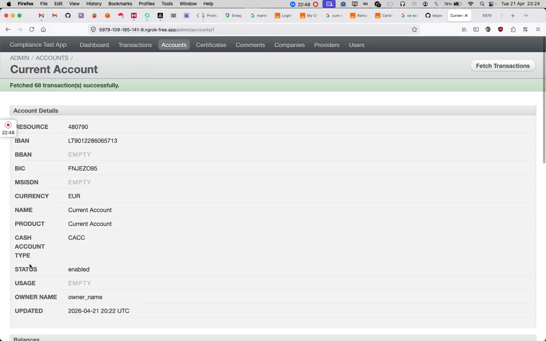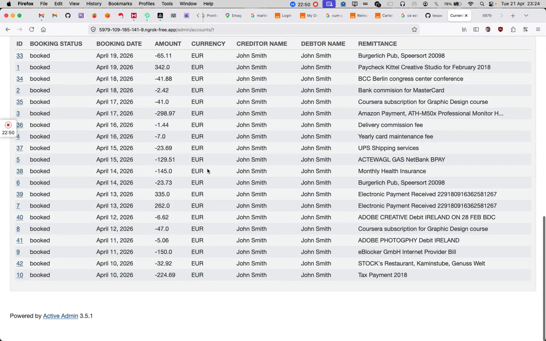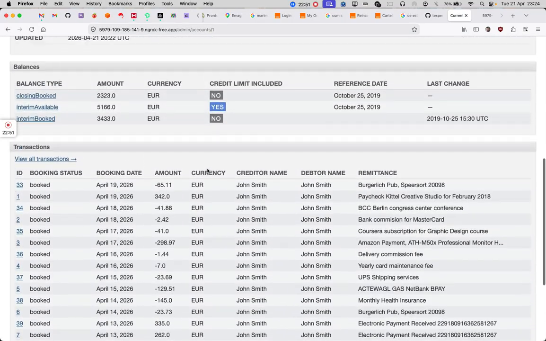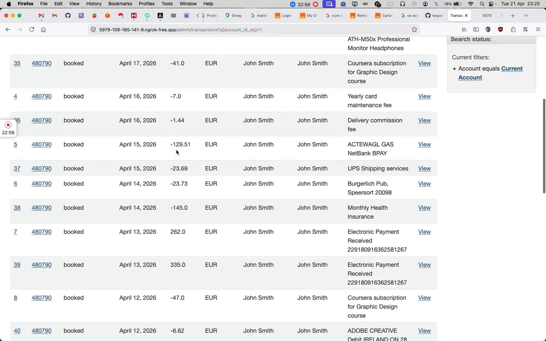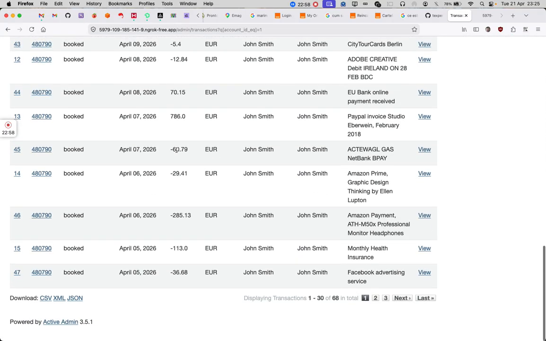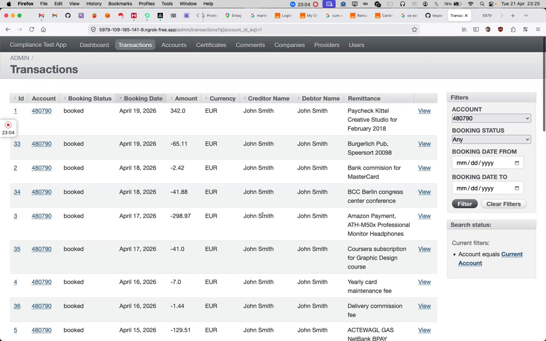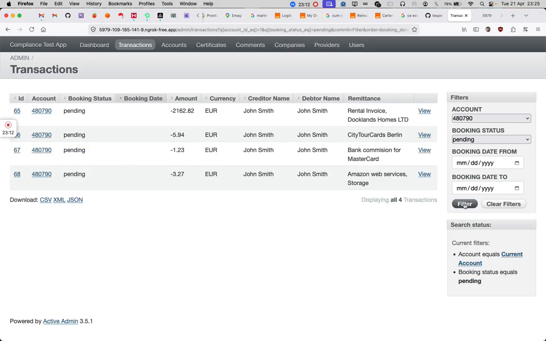Here we go again, and let's see all the transactions, and now we can see 68. Let's see if there are pending transactions. Yes, there are 4 pending transactions.